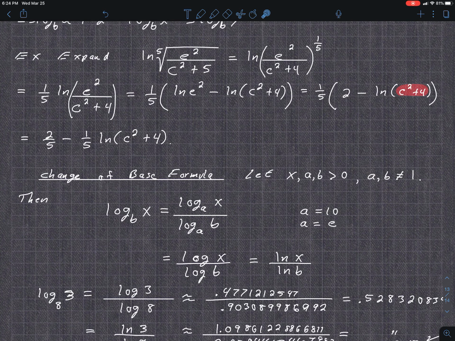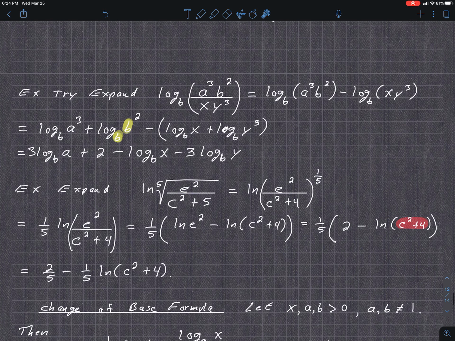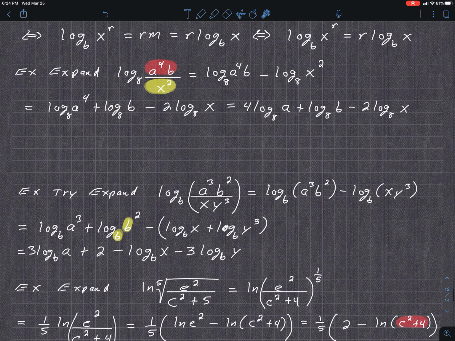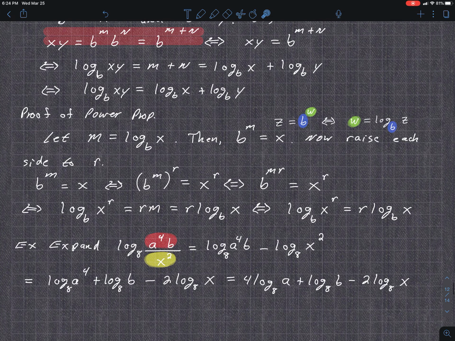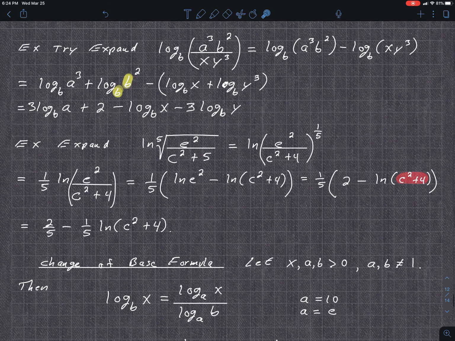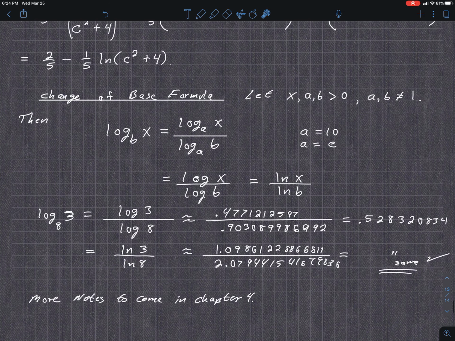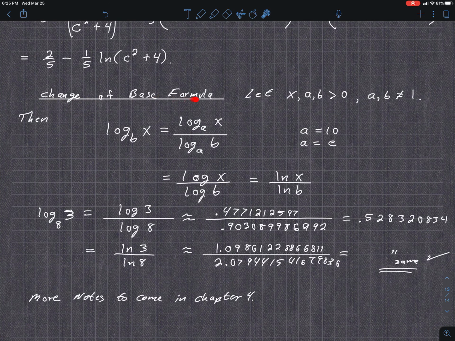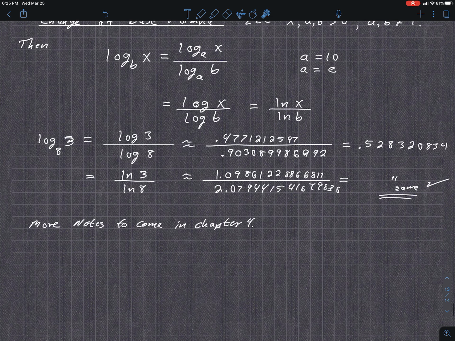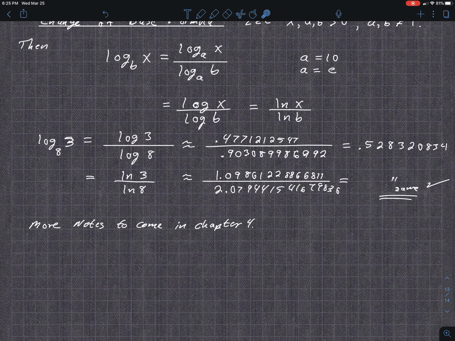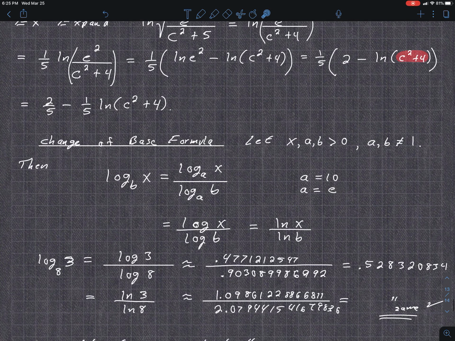And then collect. So it looks like we need to do some collecting. Okay, so we'll do some of that. I think I went on to change of base, that's what I remember now. I went on to change of base just so you can get started on it. What I need to finish now is going the other direction. So we need to go back. Okay, so let's do some of that.